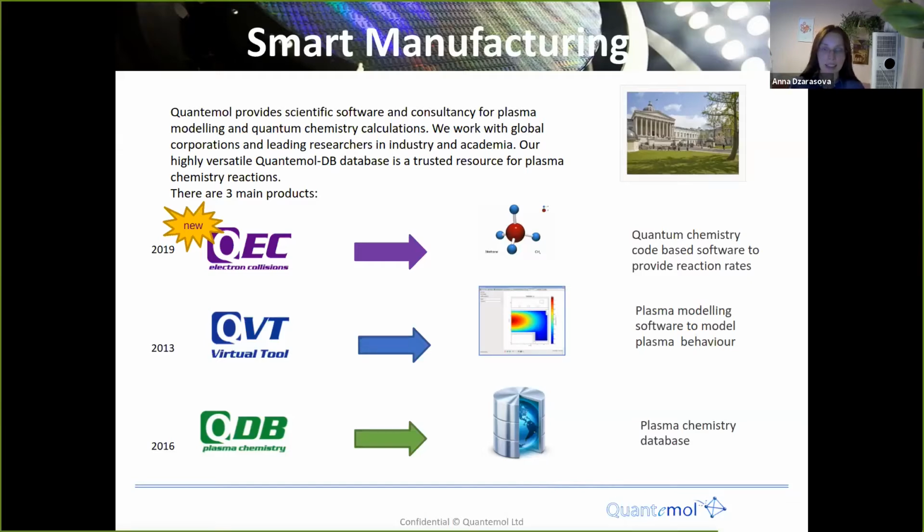And then later, as we started working more with industrial customers, we recognized that what often stops people from benefiting from plasma modeling is actually a lack of information about the data. They often feel that they lack expertise not only in finding data, but also in choosing, because sometimes you have different data sets. And we decided to launch a database, again a user-friendly database of plasma chemistries, which our CTO, Sebastian Mohr, will present after me.